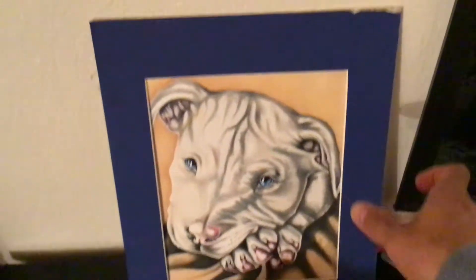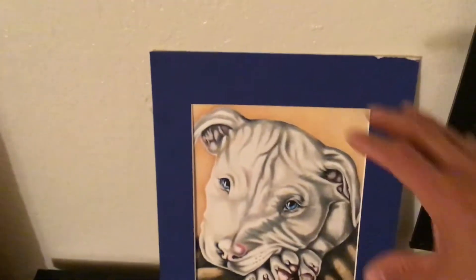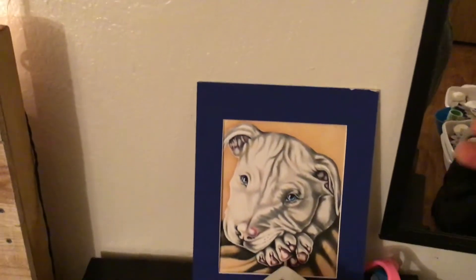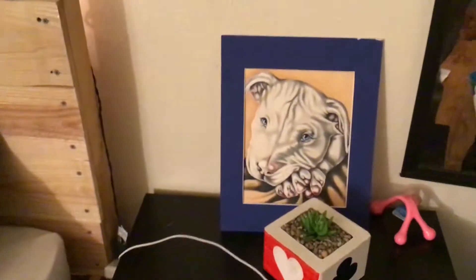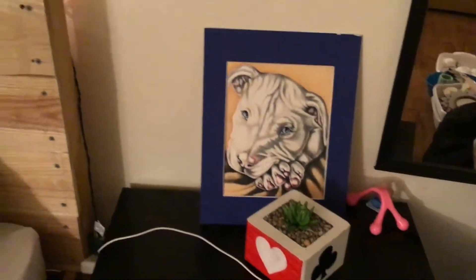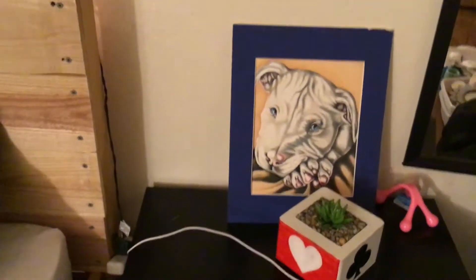Basically this frame here - I could even put another piece of fence board as a frame and paint it any color or stain it, then put the light behind it. But if you used a magazine or something it probably wouldn't work because it might have other stuff in the background, so you've got to be aware of that as well.